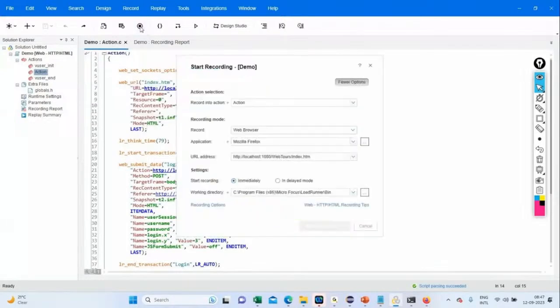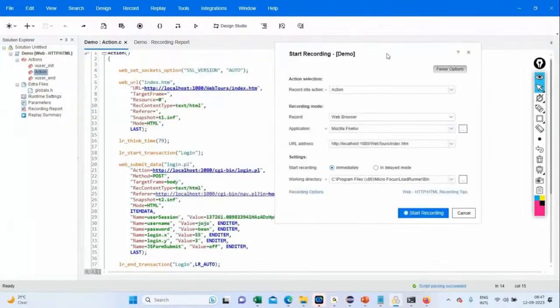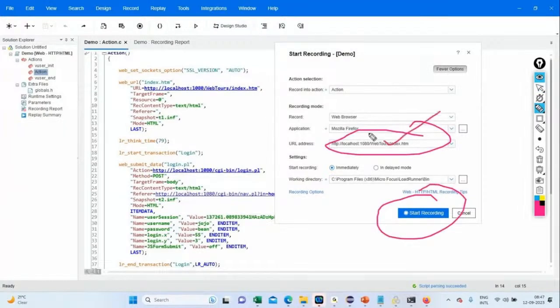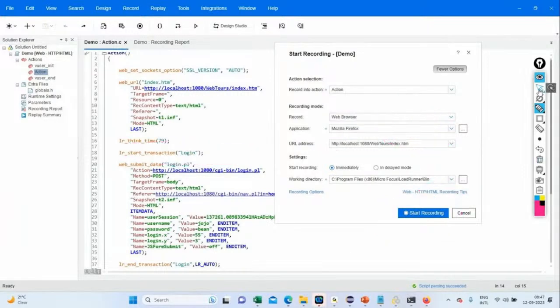on this record icon here, even before that mobile window appeared, I actually launched the application. See, when I clicked on start recording, this URL already got launched in this browser. Even before I got that mobile window where I had to insert start transaction and insert end transaction, where I have to click those buttons, the application was launched. That's the reason I didn't get a chance to insert start transaction and end transaction.